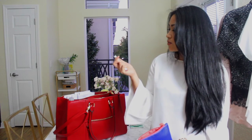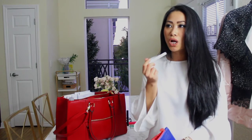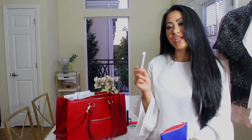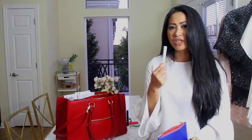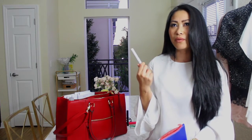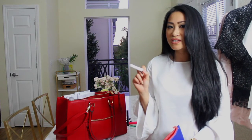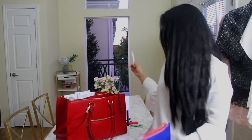I have a ColourPop Lippie Stix in the color Oh Snap. My lips are very pale and ghostly, so I carry lip products everywhere. Since I have a liquid lipstick already, I needed a non-liquid option too — when my lips are really chapped and dry, I don't want to put liquid lipstick on because it'll just crack and peel off. This keeps things more hydrated.